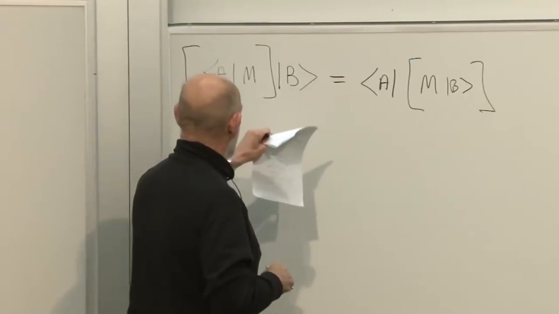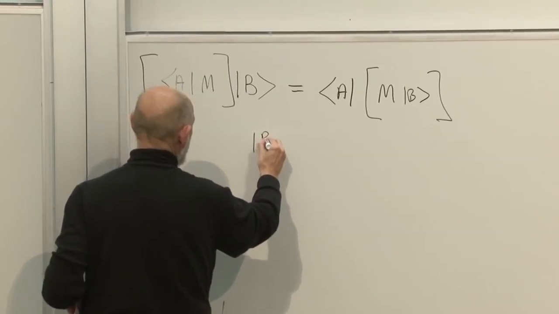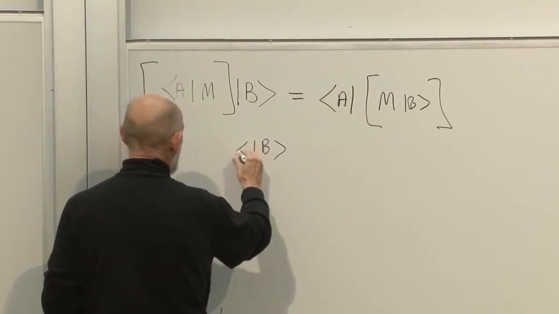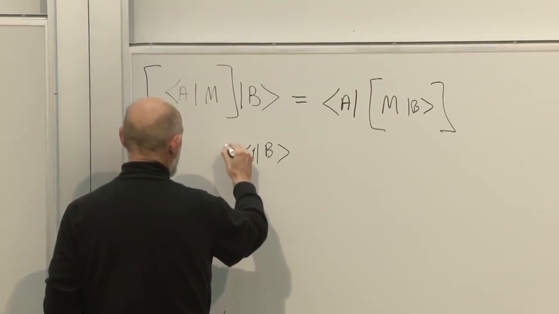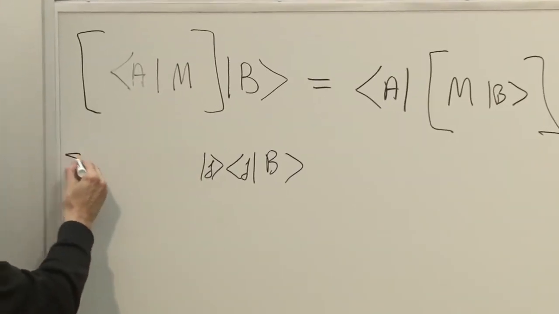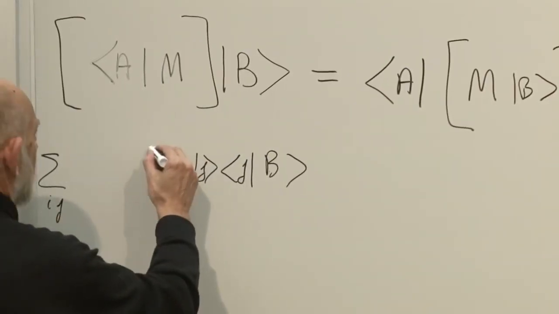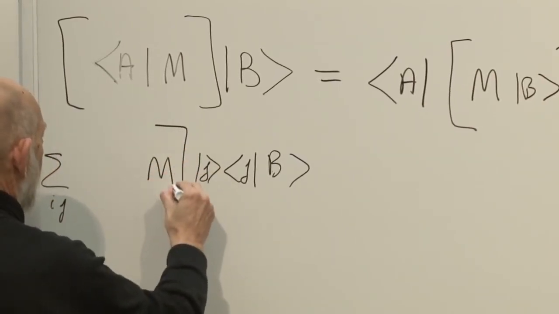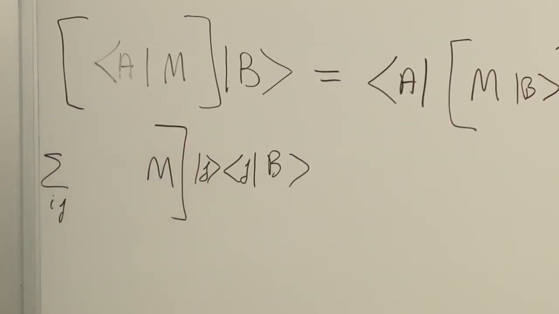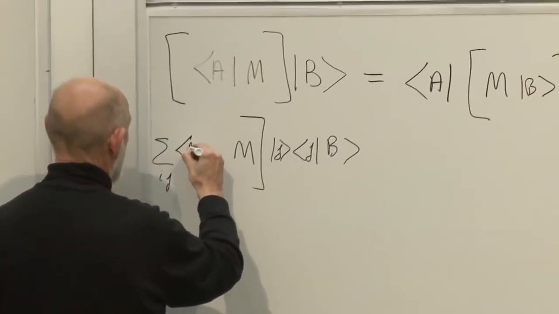So let's do that over on B over here. We can do the same thing over here. We can write that this is equal to B, J, J, summed over J. I'm not going to write the summation signs. Maybe I'll put them at the end out here. Summation I and J. All right, so this is the same vector as B. Then put M there. Let's put the bracket around it. Put M there. And now do exactly the same thing on the ket vector. Remember, the ket vector can also be expanded in the same way. So here we go. A, I.